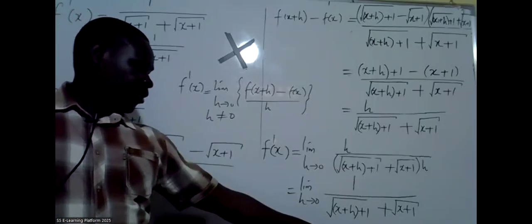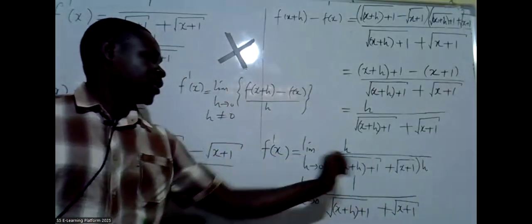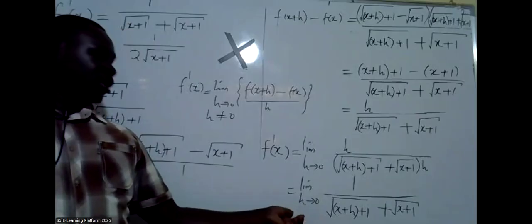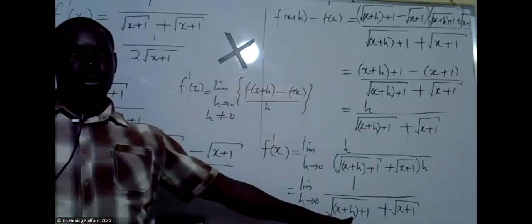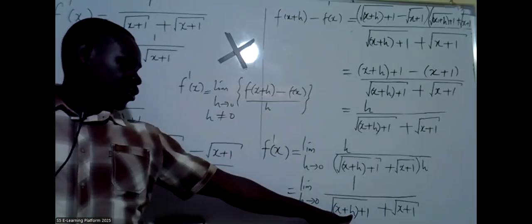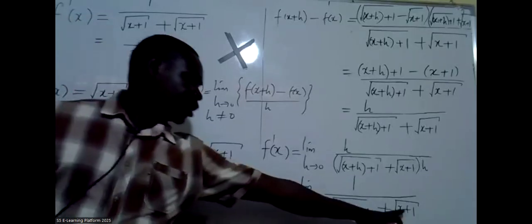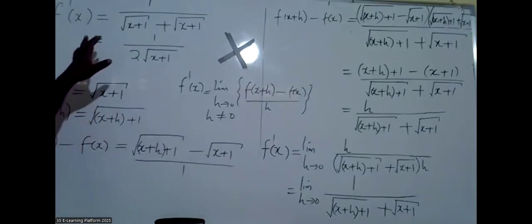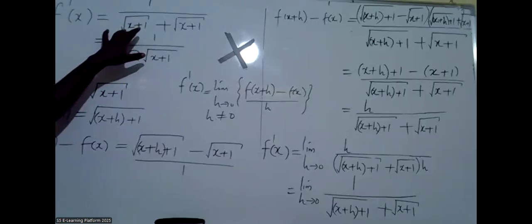So at this point, since the denominator, this h here that was dividing, has cancelled out, that is now when we compute our limit. By replacing where we have h, just put there a 0. And when you put 0 here, you remain with x plus 1. And then this one remains the way it is, which now gives us the expression above here. We get the expression up here.